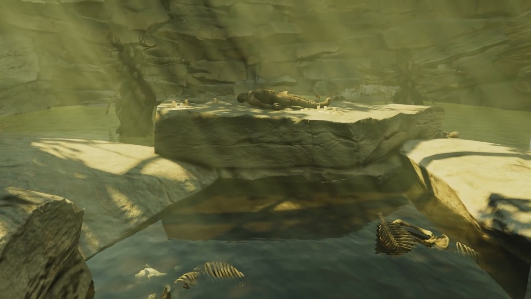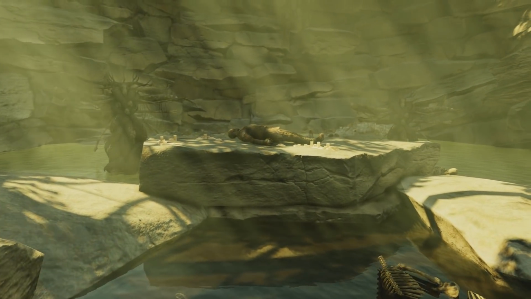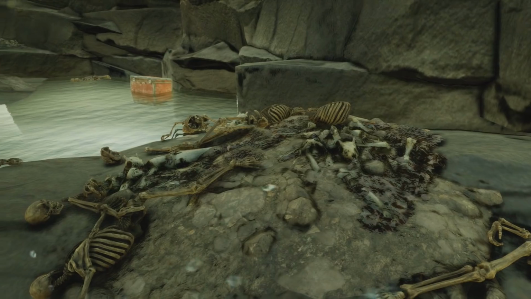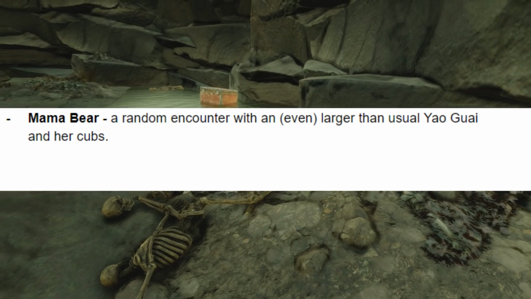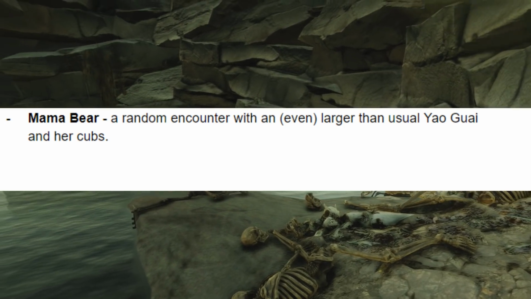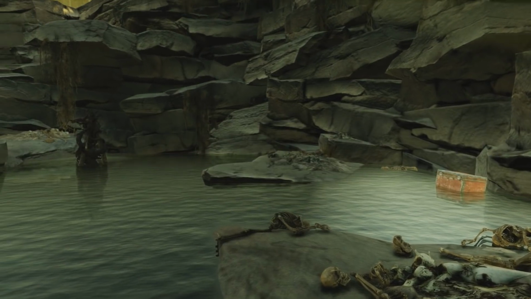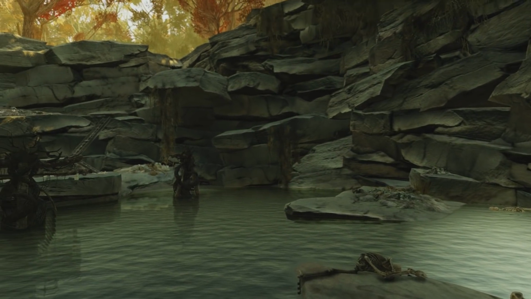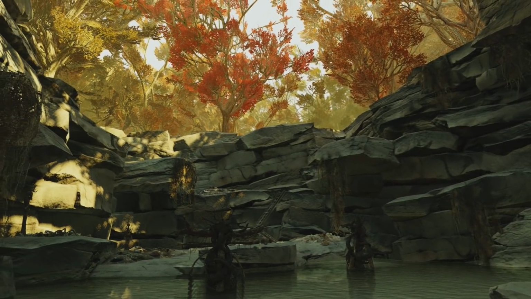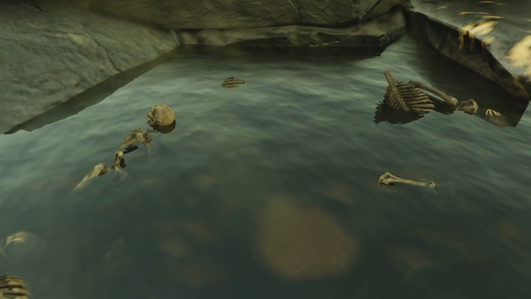I mean, after all, quite a bit of files were data mined in Fallout 76. There is apparently an event or a quest of some sort titled Momma Bear, and the description for it says a random encounter with an even larger than usual Yao Guai and her cubs. Not sure if this was completely cut from the game or they have plans for this in some kind of way in the future. If so, that gets me excited.